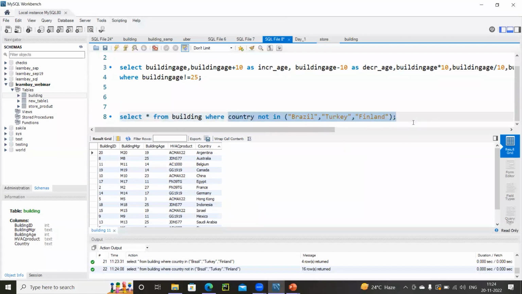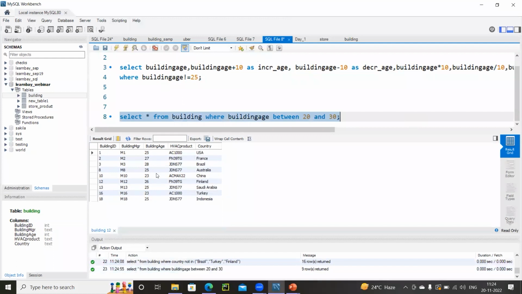Similarly, BETWEEN I'll show. So I'm writing building age between, let's say, 20 and 30, which means find records where the building age falls in this range. So go ahead and see this.